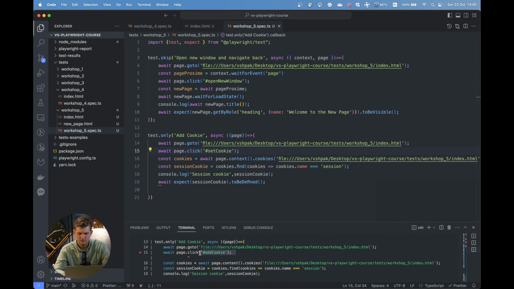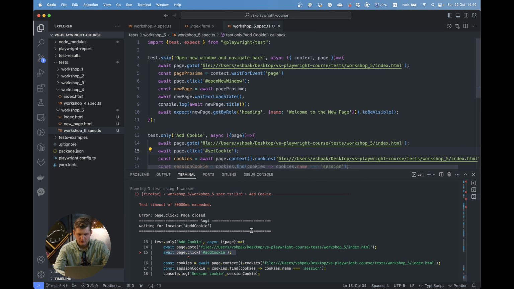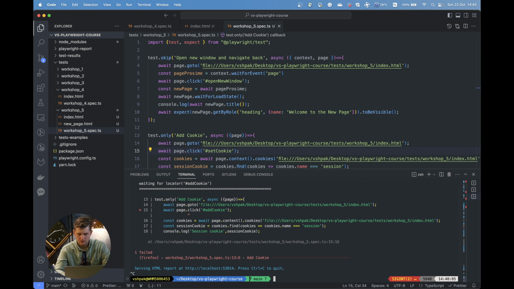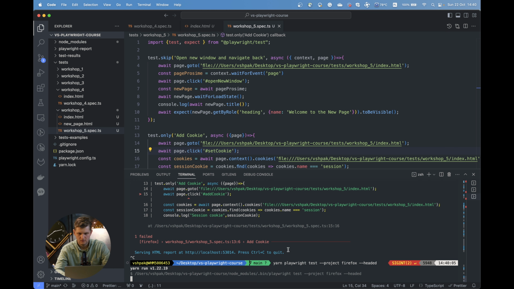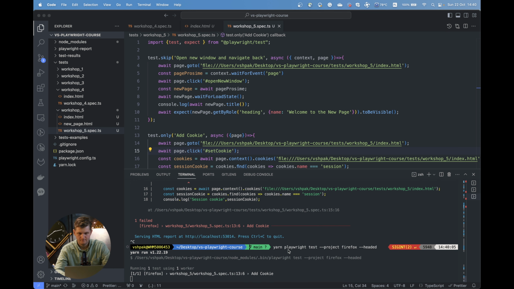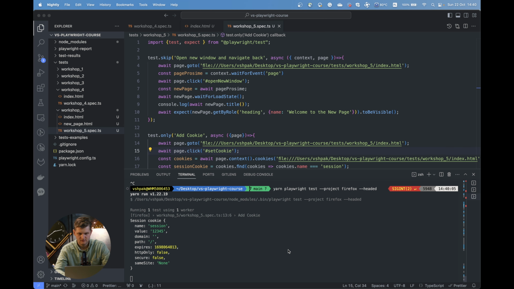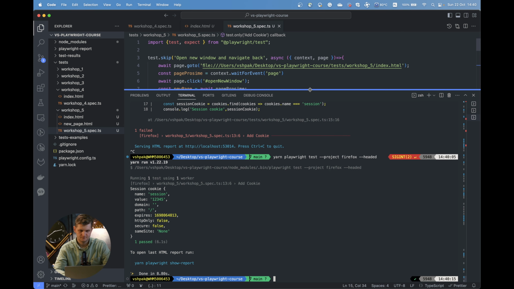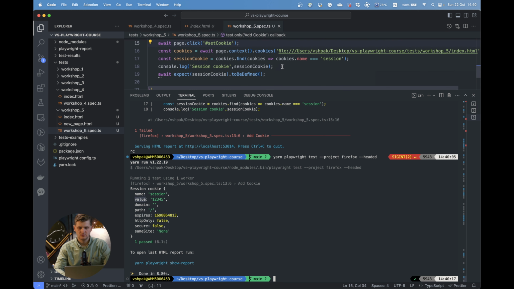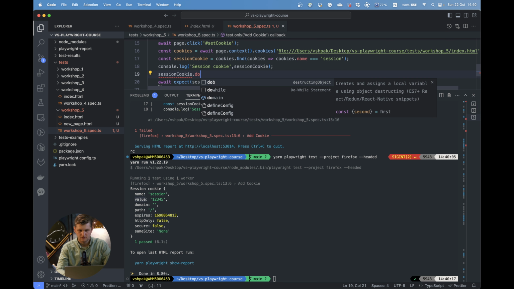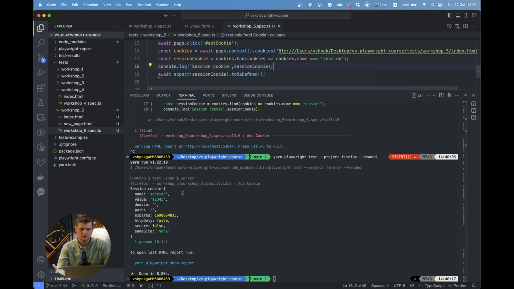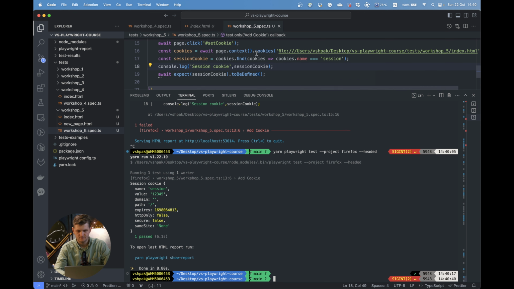As you can see, the Playwright debug is really much handleable. Set cookie. All right. Cool. You can see all the cookie information. If you need to get some data from the cookie, for example some value, you can just write something like session cookie dot name or domain, etc. Everything is included in that cookie. But as for now, you can see the cookie was added.